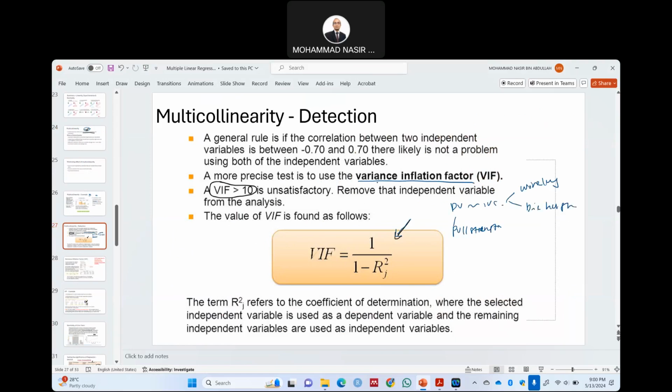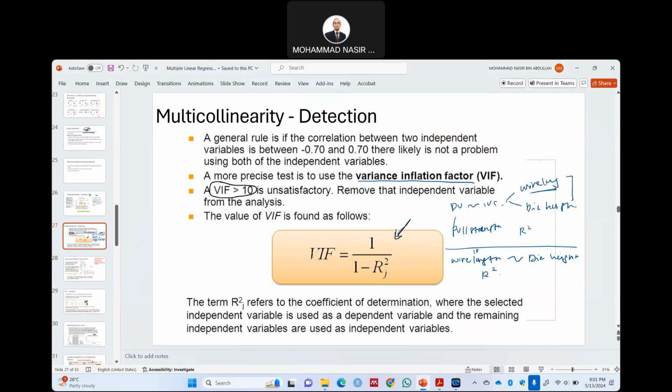If you model the dependent variable towards the independent variables, you will get an R square. But what we need is to measure the relationship between the IVs. We need to fit another model, with wire length and die height. So we model the independent variable among the independent variables. One of the independent variables becomes the dependent variable, and the other stays independent, and we will get the R square. From this R square, we can get the value of VIF.